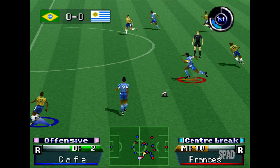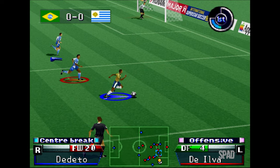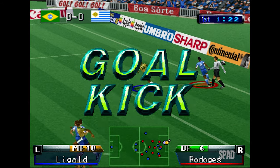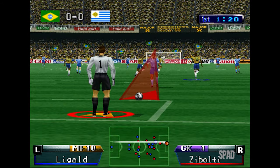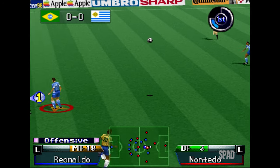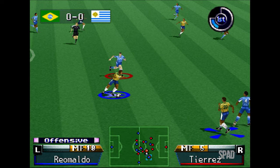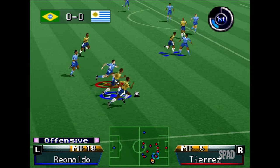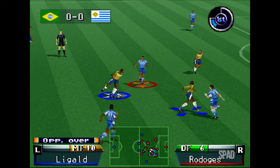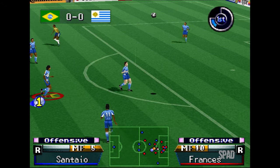Number 9. What about that pass? Plenty of support from the midfield. Great header. It's a goal kick. Good effort. He passes it forward. Where will he pass the ball next? Good pass. With less than a minute, a chance for a goal here. The ball's still in play. That's headed back.